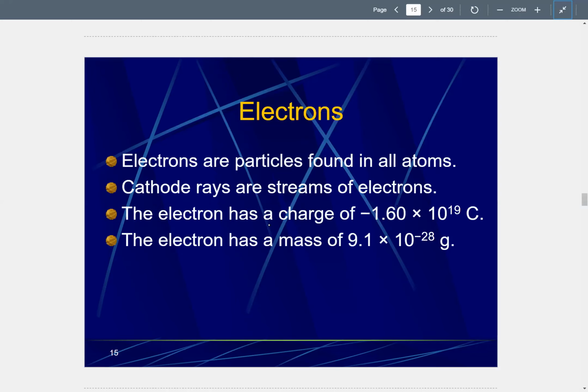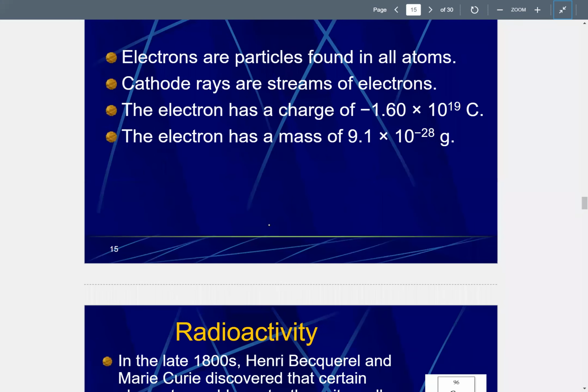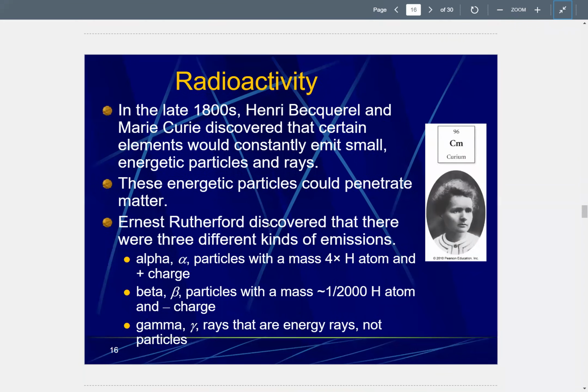So at that point, they knew electrons were negative. They knew they were in the atom, and they knew they contributed almost nothing to the mass. So the question was, what the heck is this positive stuff? Well, for the longest time, they didn't really have good tools to understand atoms, but then better scales were made, and they did a bunch of cool experiments with mass, and they were able to discover better elements.